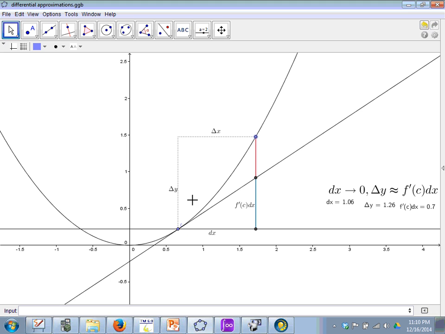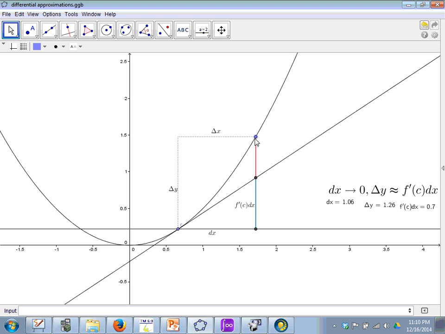And let me go over that one more time. So instead of C, I'm calling this point x. The distance this point is above the x-axis, that vertical distance is just f of x. And now how far above the x-axis is this point right here? Well, if I've traveled from here to here horizontally, that's delta x. So right now I'm at x plus delta x. So the vertical distance this point is above the x-axis is f of x plus delta x.